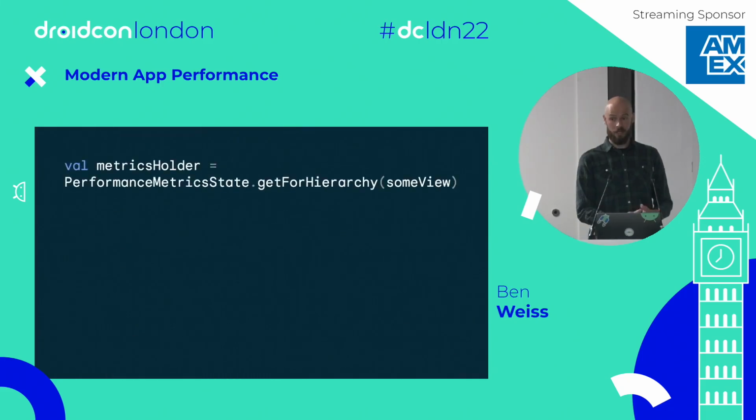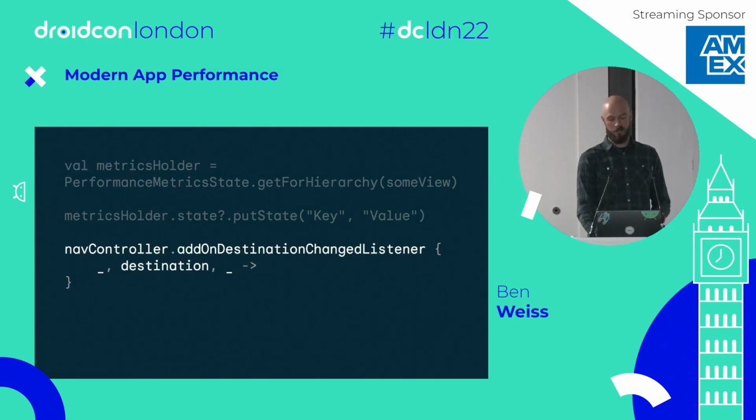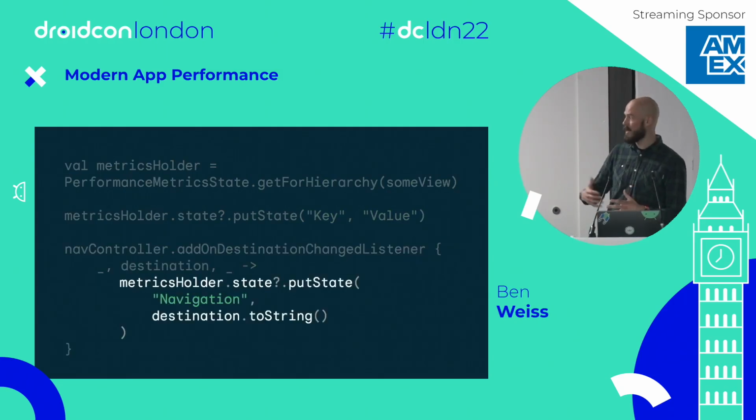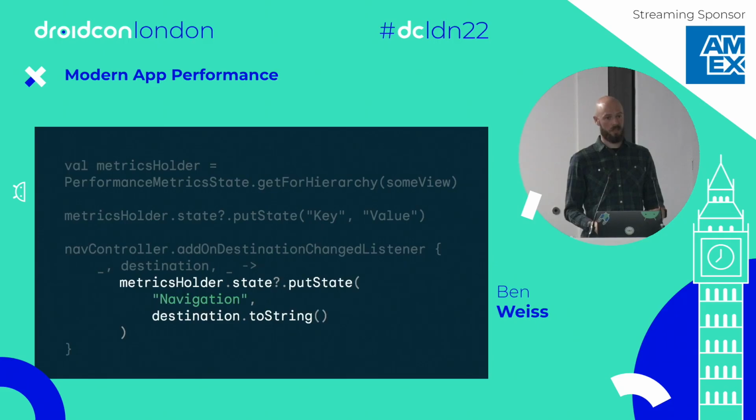And you can add data to this. So this is not just for a janky frame, but you can literally say, oh, I want to know where I came from. So I can say a key value here, for example. A key would be a navigation destination. So for a navigation destination, I say, this is a navigation event that happened, and this is the destination I was going to, and this is where jank occurred. So every time jank occurs in this destination, it gets put into that state holder, and it can then be logged later on.